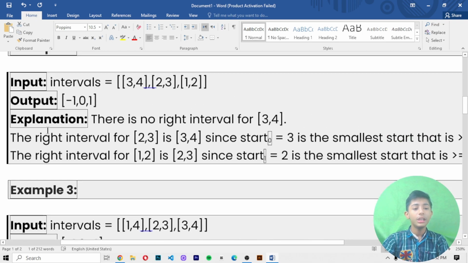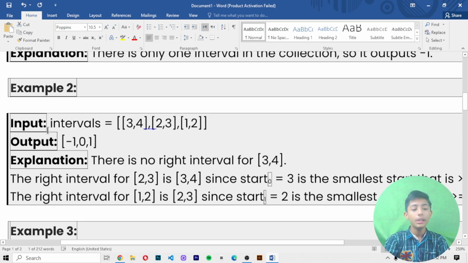So let's see our case 2. Here he creates our intervals array in which he writes [3,4], [2,3] and [1,2], and the output will be [-1,0,1]. The explanation: there is no right interval for [3,4].